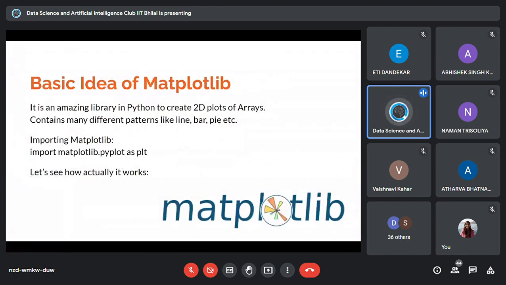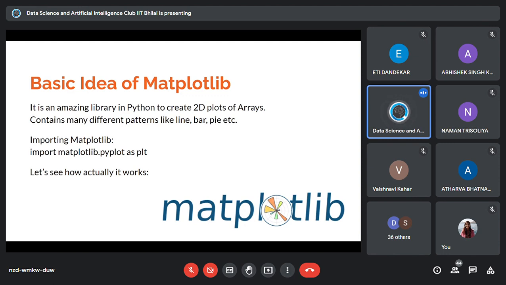So this is Matplotlib. What is the basic idea of Matplotlib? It is to use Python to create 2D plots out of arrays. When I say 2D plots, it is not actually just 2D plots. As Matplotlib advanced, we can now build 3D plots over and above 2D plots, and we'll be seeing them in a few minutes. Since it is a plotting library, you can use it to create all types of basic things like line chart, bar chart, pie chart, or anything of that sort.